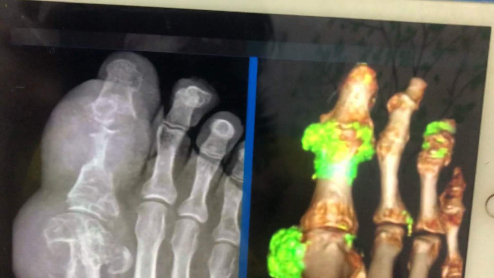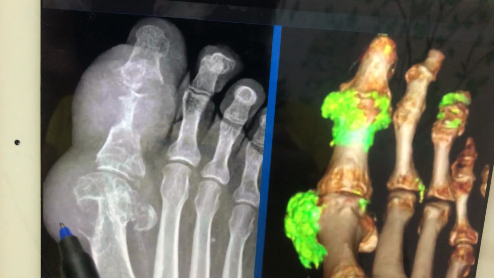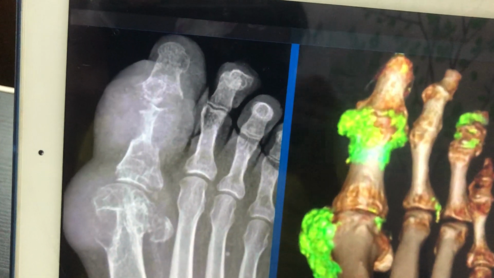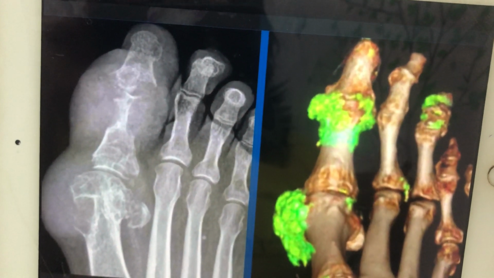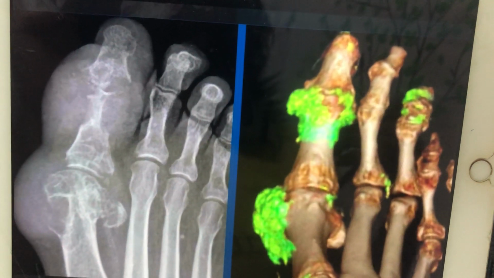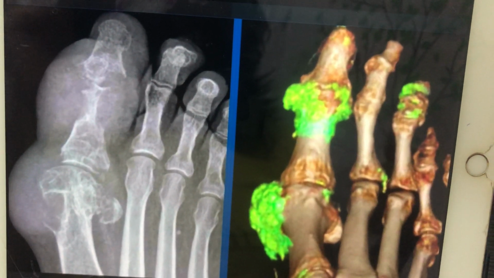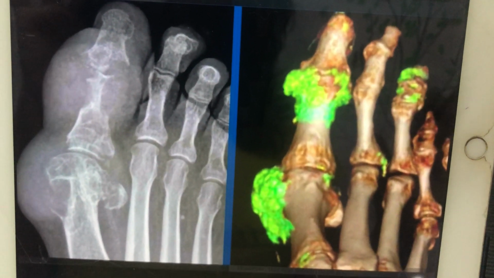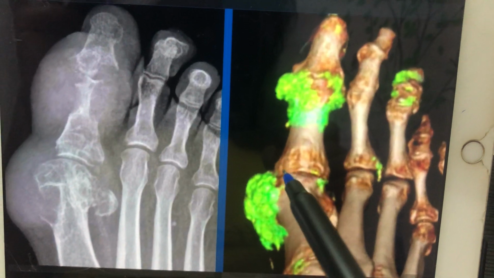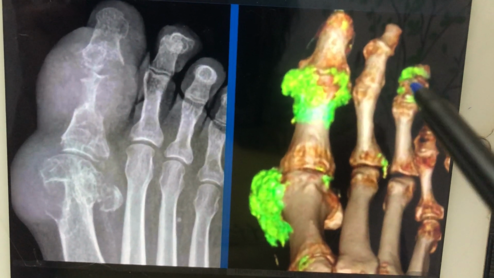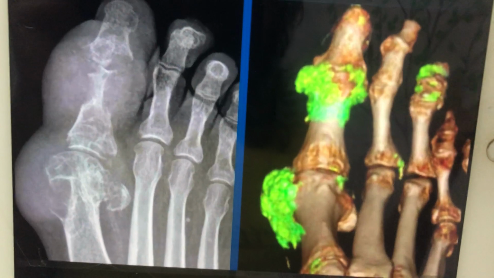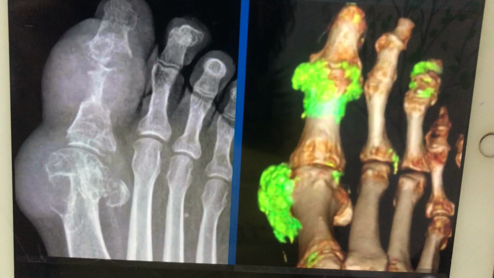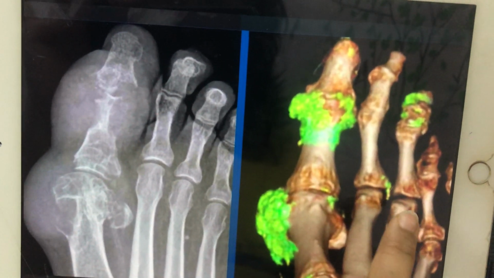Now, in certain cases, such as this one, where there are extensive marginal erosions, extensive bony erosions, extensive soft tissue calcification, and you have a diagnostic dilemma as to whether to call this gouty arthritis or some other erosive osteoarthropathy, or if it is in fact a bone tumor, then we can take the help of a modality called dual energy CT. Now, what this does is it shows us these artifacts which appear green in color, or you can change the color as to whatever you want, but this signifies the deposition of the urate crystals and can help us reach the diagnosis of gout.